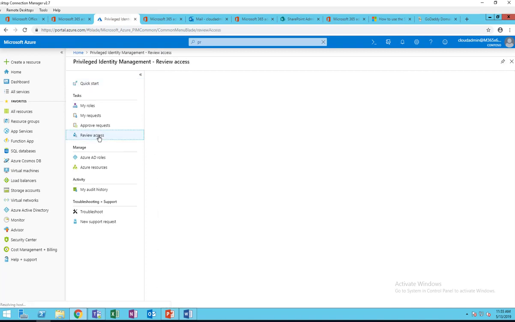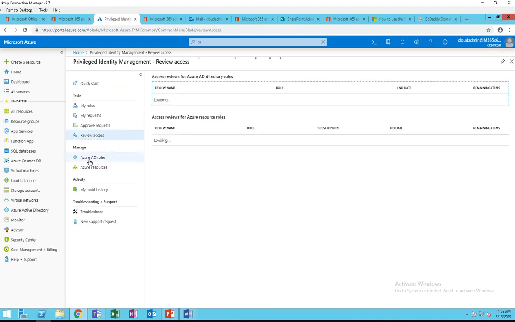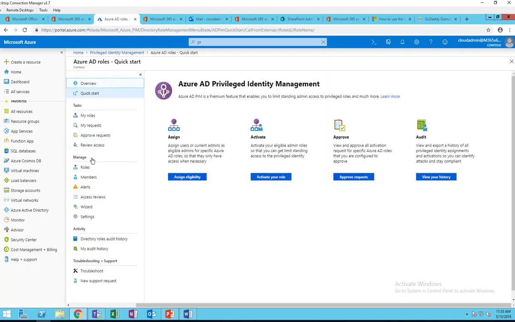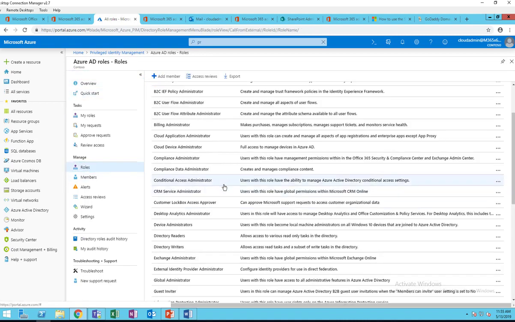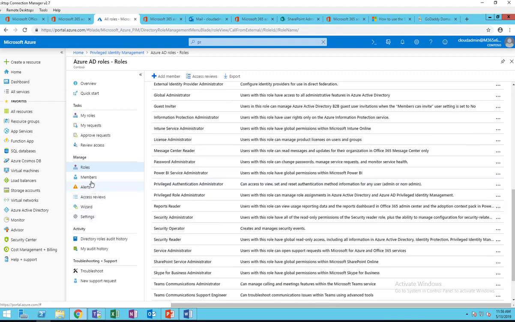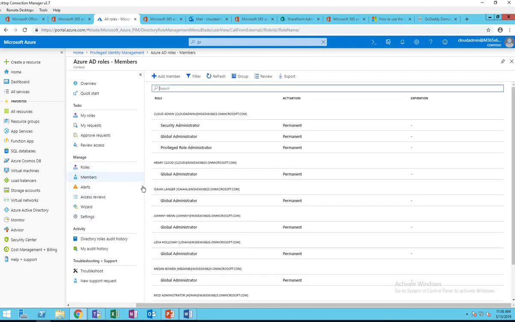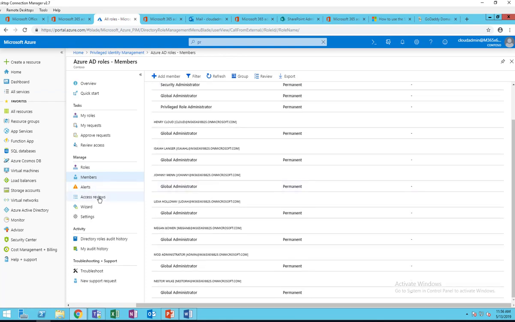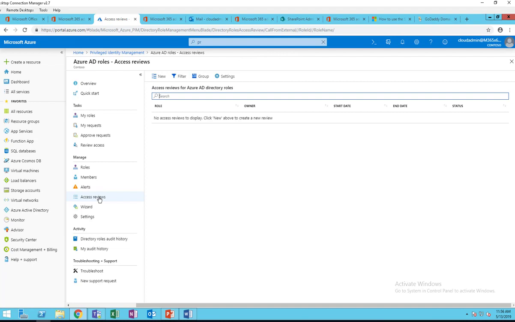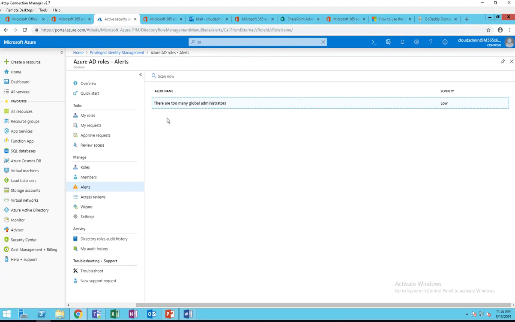Review requests, review access. Azure AD roles, and it's all the roles available. Members, access reviews, nothing here. Alerts. It just says there are too many global administrators.